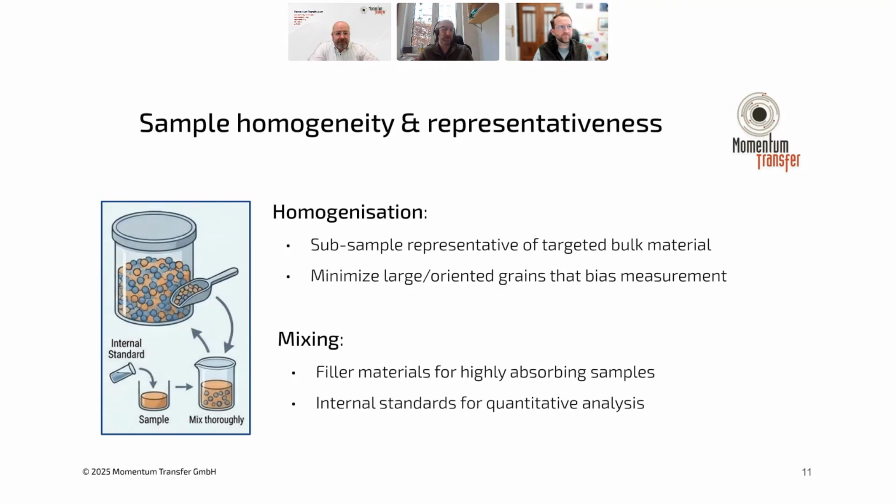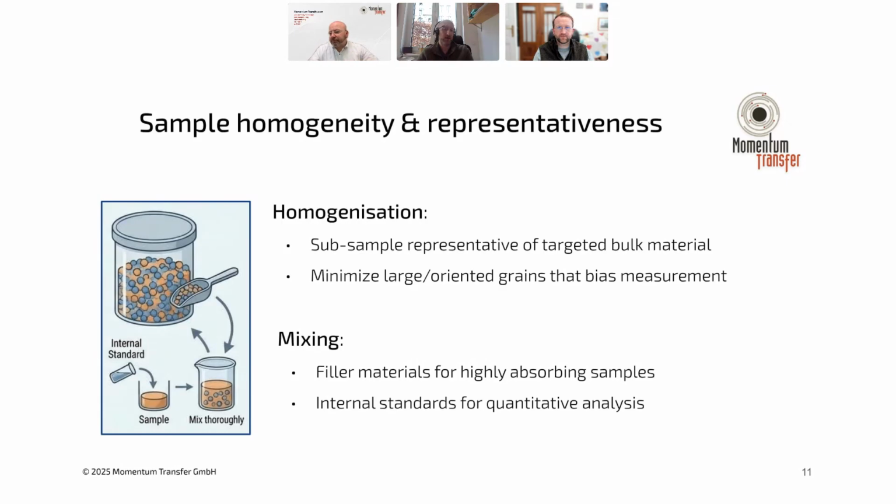And as I mentioned, for phase quantification, we often mix internal calibration standards into the material to have an absolute normalization of the phase quantities. There's also cases where you may have highly absorbing materials, which don't interact favorably with your X-rays and thereby affect the observation of certain phases through microabsorption effects.